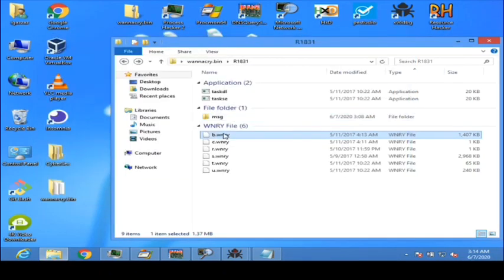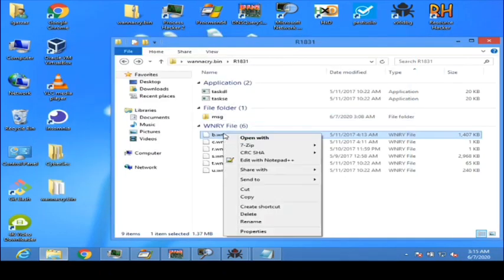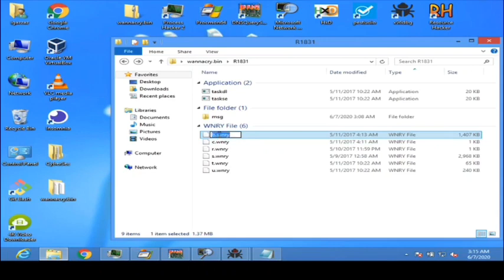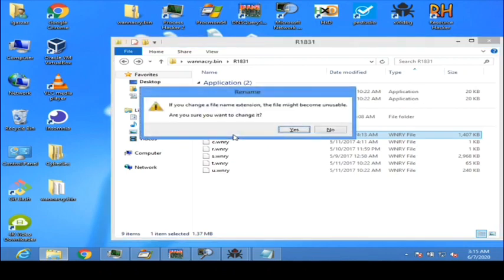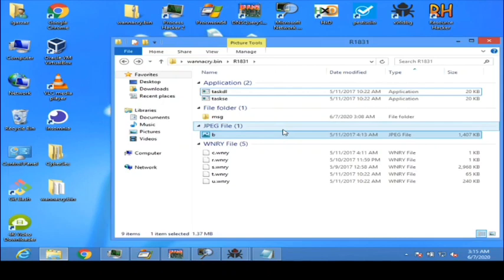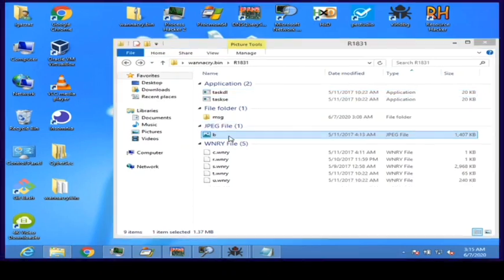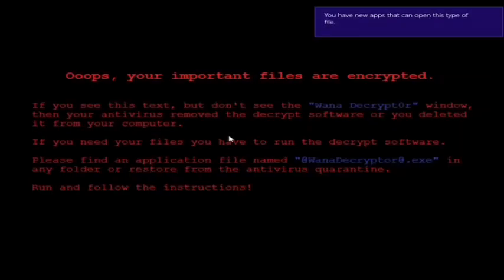So what we can do is let's try to rename this. Oh, yeah. Okay.